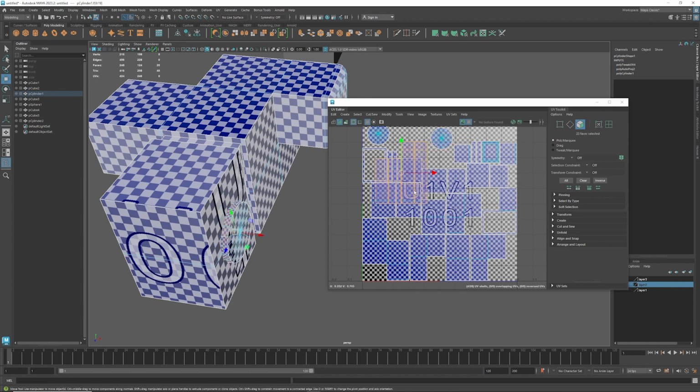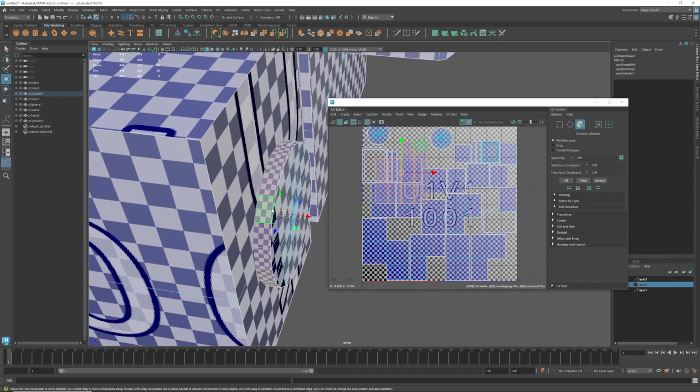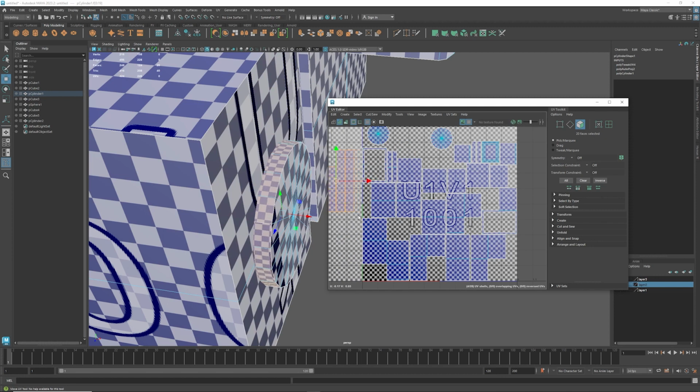I can grab this piece here, and you'll notice that it's 2 pieces, and also that it's a little bit distorted. So with these, I can scale them a little bit more so they're rectangular, so that's closer to what I need. And then I can also move them off to the side, and I can stitch them together.